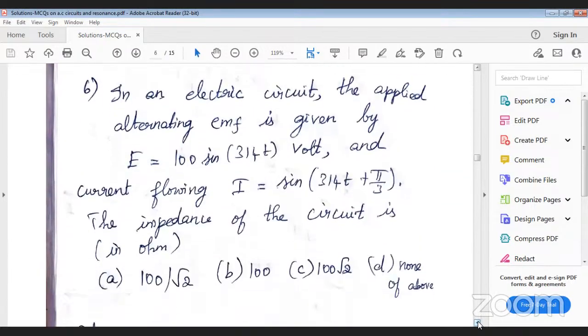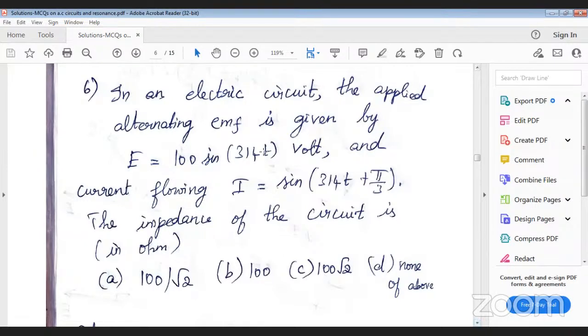Do you all understand the solutions for this problem, students? Do you have any doubt on this? As I keep on discussing the solutions, if you have any doubt on solutions for these 5 questions up to this point, students, any doubt? Okay, it seems you don't have any doubt.